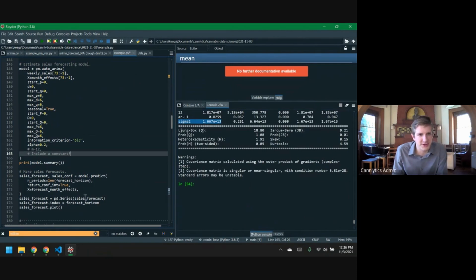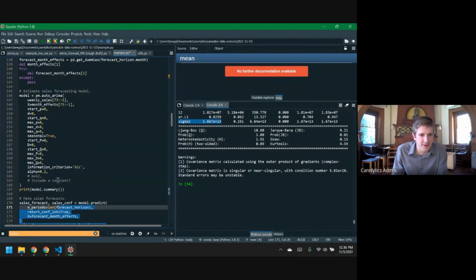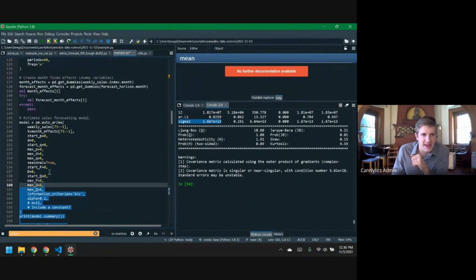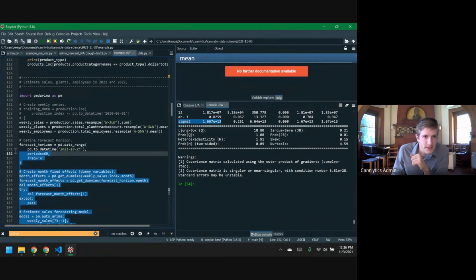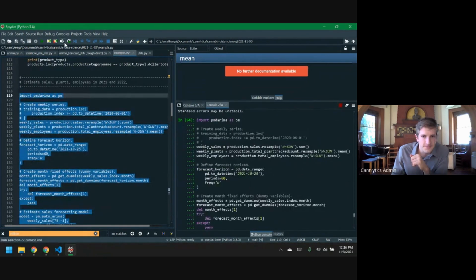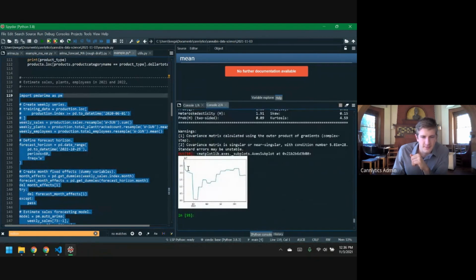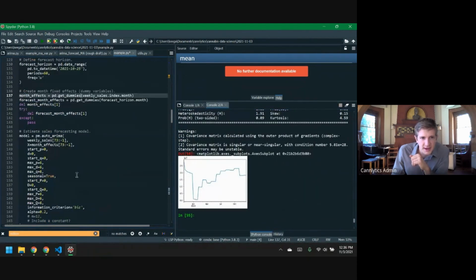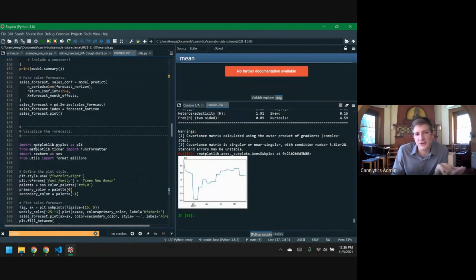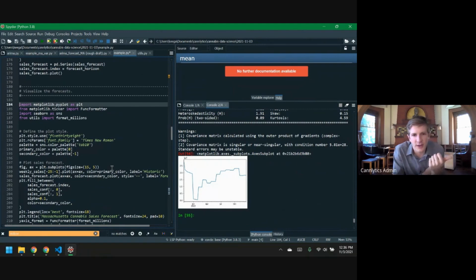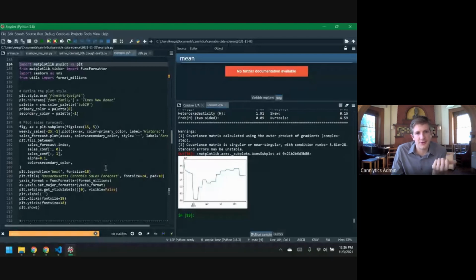But long story short, just to show you some plots before concluding today, thanks for staying a handful of extra minutes. We made our forecast, and I'm going to go ahead and beautify this real quick. If you tune into Saturday Morning Statistics, you'll see how we go about making these charts. I've boiled everything down right here, and I'm not going to go into it in depth. So this is why you should tune into Saturday Morning Statistics.